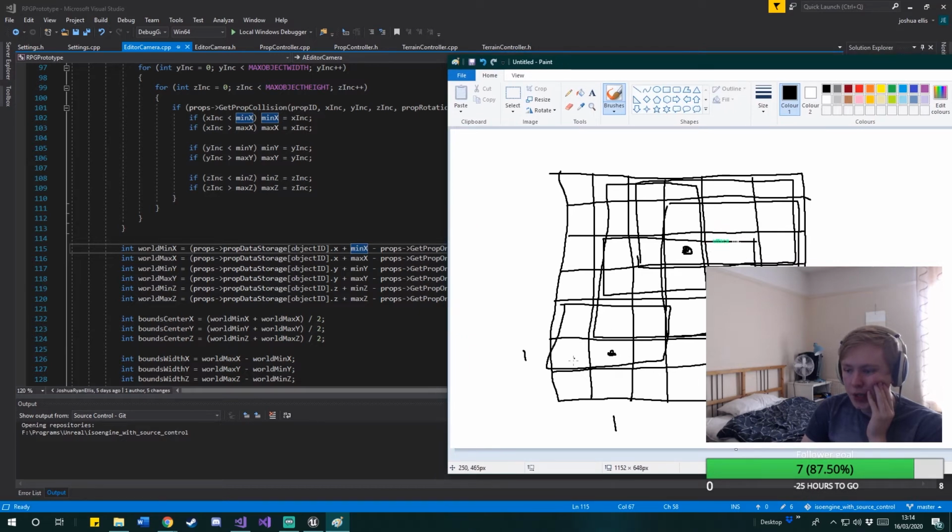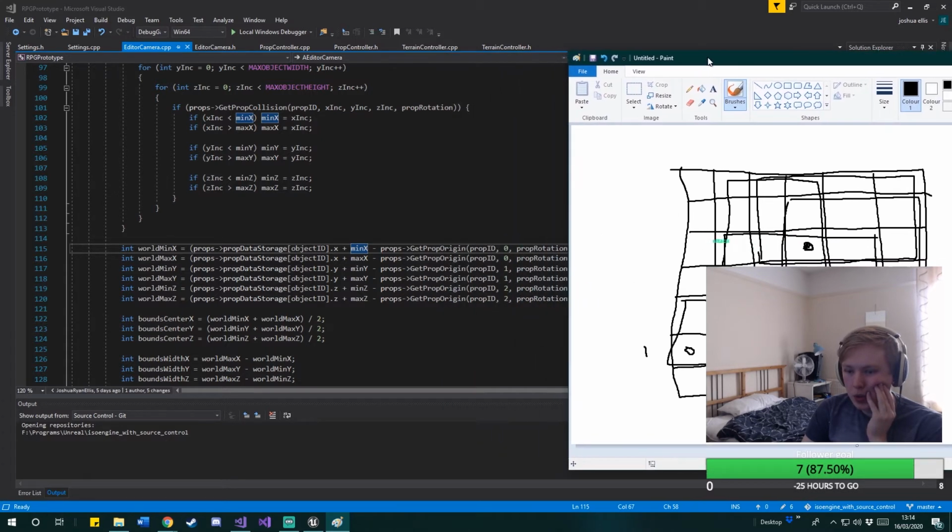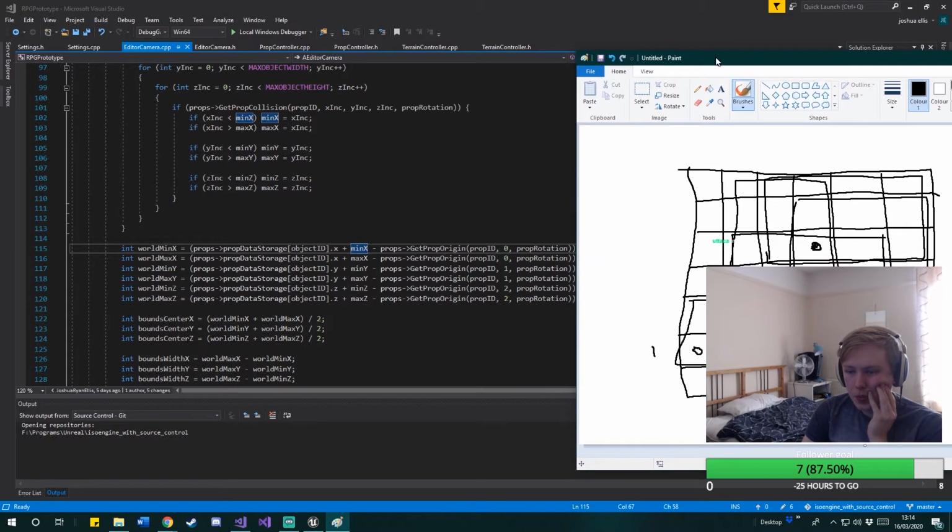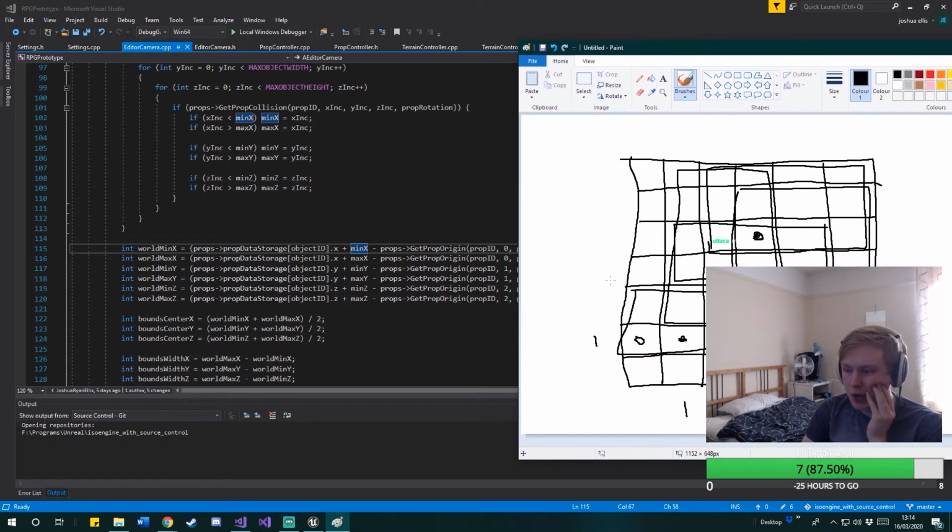The minimum x would be 0 in this case. So we currently have 1 plus 0 minus the origin, which is at position 1. Yeah, it would set it to there.